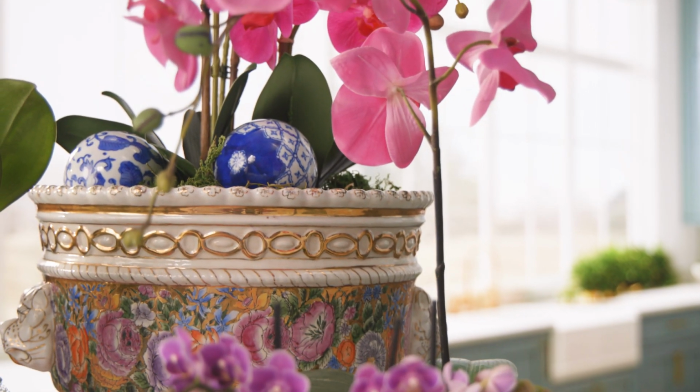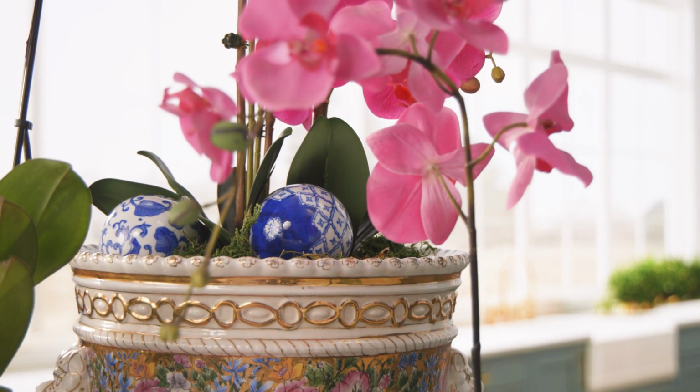Okay, you can use the faux and the silk. We're all about that too. Honestly, you can't really tell the difference. They make so many beautiful options. I know, so many options, and of course we've thrifted some pieces to add the faux ones too. It just makes them come alive even more. We added some accents in there, and what a beautiful look for any space in your home.